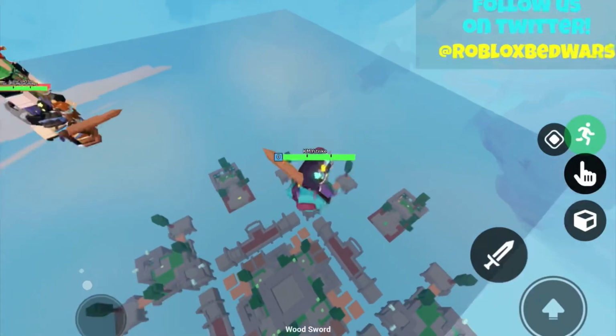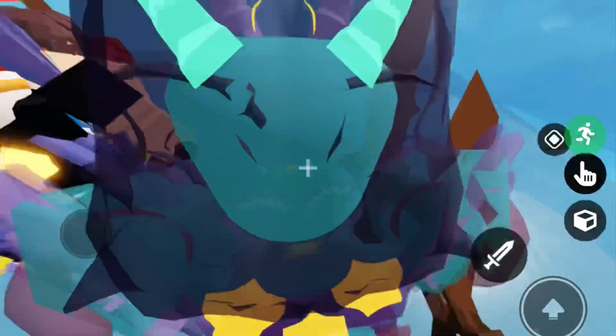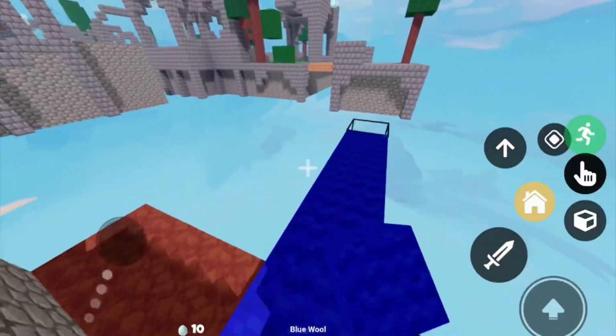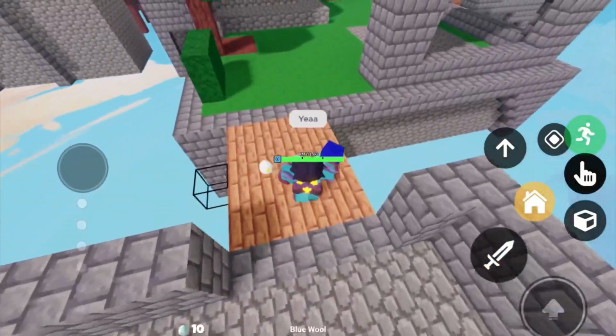Alright, guys, so the plan is to get tier one, and then we all get iron armor, and then we start just spawn killing, you know, targeted. One person?